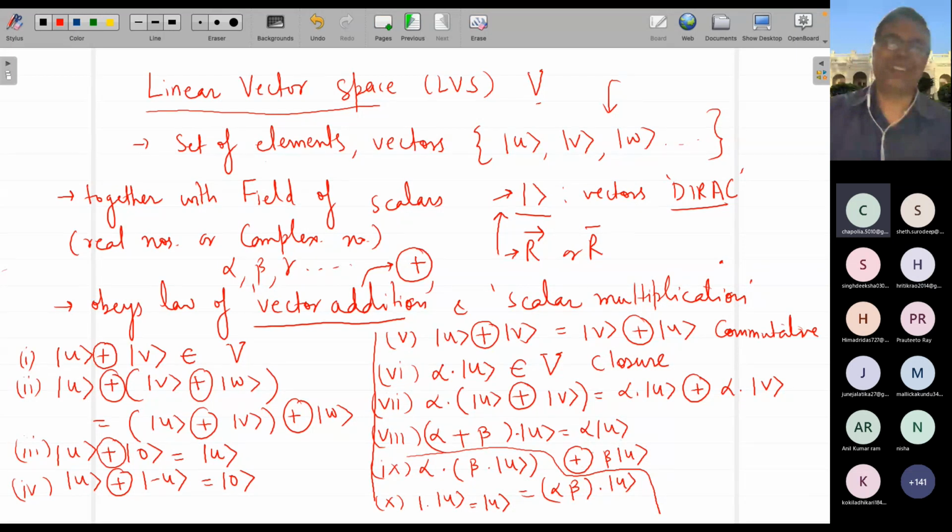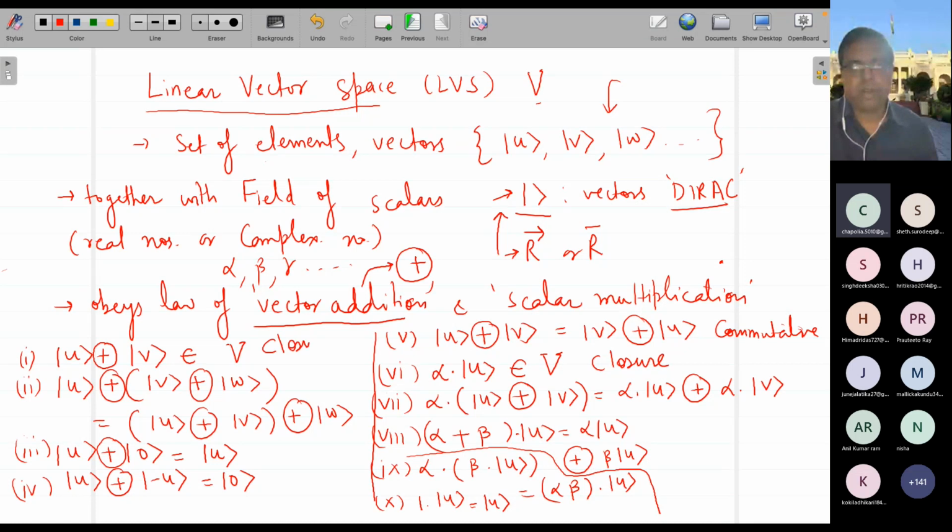Now, please see why I am using this interesting notation of plus for the vector addition. One thing you can quickly see: when I am doing vector addition, I am using this plus with a circle. Whereas when I am doing scalar addition, alpha plus beta, either real numbers or complex numbers are added. So this plus sign doesn't make any distinction; it is the regular plus sign which you always use. For the vector addition, I will have to first define the rule. Let me tell you what these properties are.